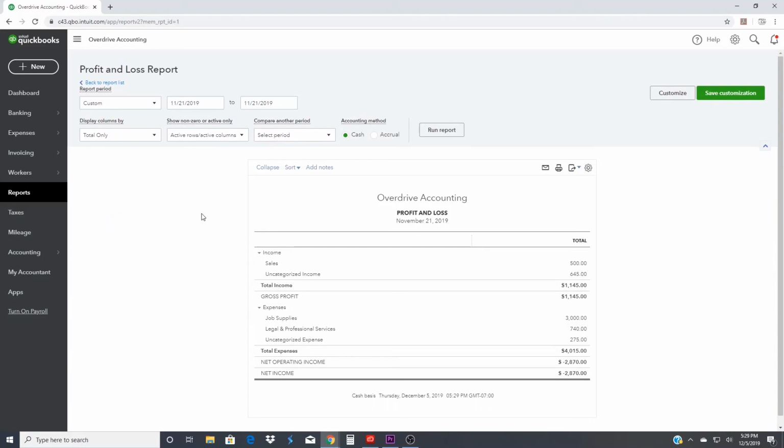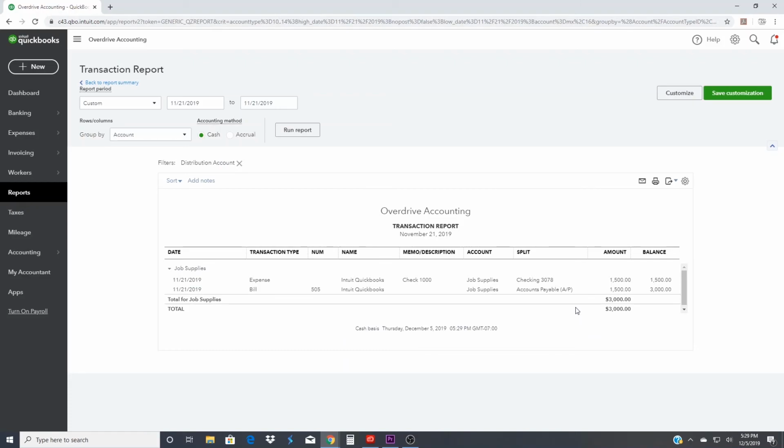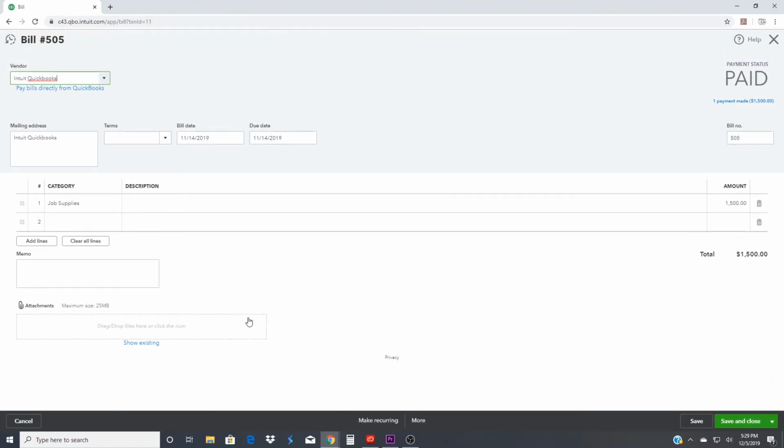Now, in this example, we're going to be dealing with job supplies. So we're going to jump into our job supplies. And as you can see, we have two transactions for the same amount, an expense and a bill. Just like with the duplicate sales transaction, we're going to try to trace back to an online banking match from our source document, like a bill or an invoice. So we're going to jump into our bill and follow back our payment.